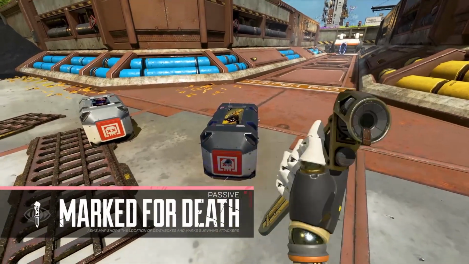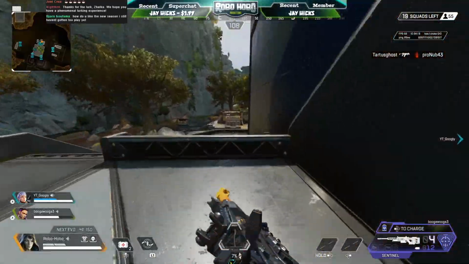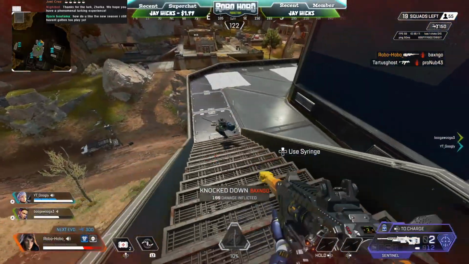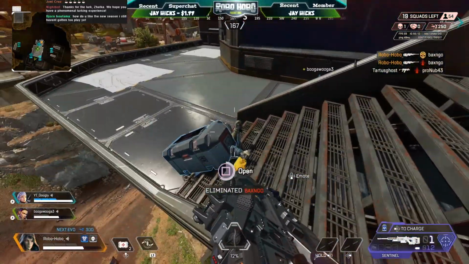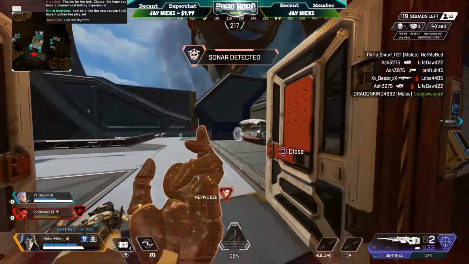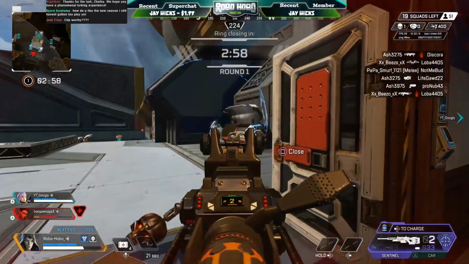Let's start with Ashe's passive, Marked for Death. Many early guides I saw just read off the Meet Ashe trailer and moved on. But this passive actually has a ton of uses and is easily her best ability if it remains how it currently is. Which, to be frank, I wouldn't be surprised if it got nerfed, because it's strong.